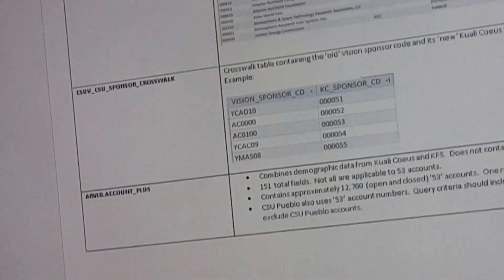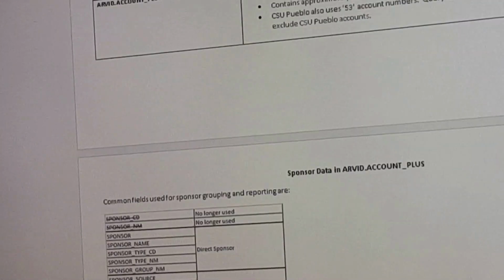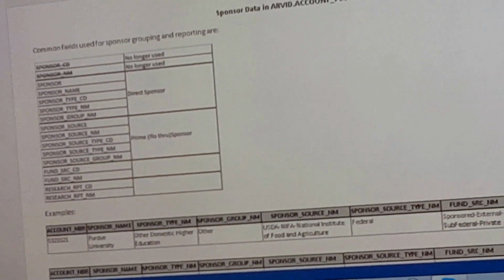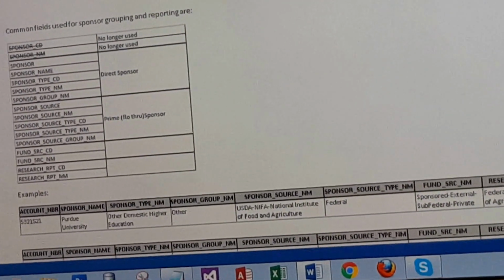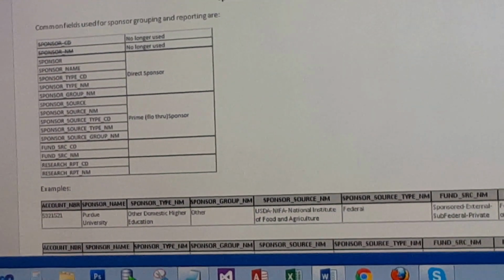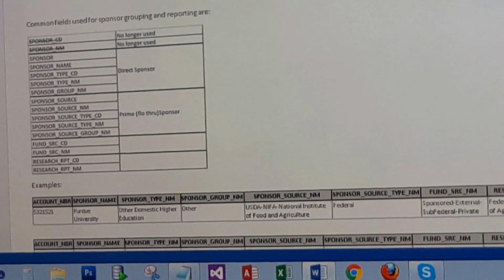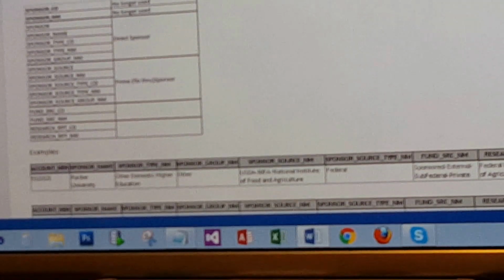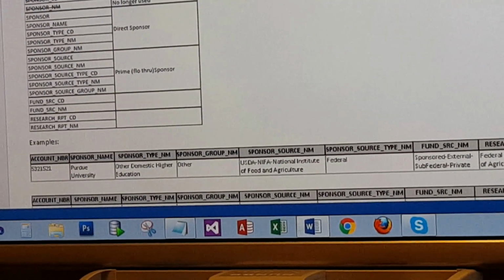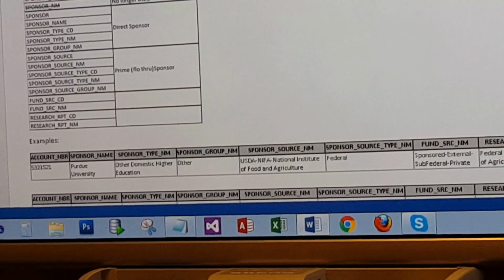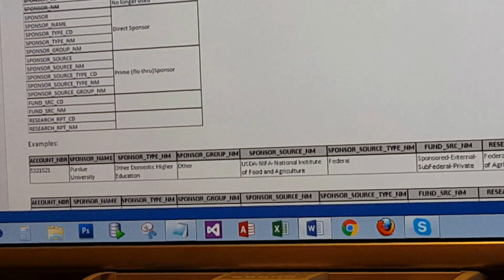But Diane, as far as Vision goes, we don't even have a time frame for getting rid of it or replacing it, do we? Yeah, we don't have any end date for Vision at this point. It's our local database, and I foresee that we're always going to have a need for that in some fashion. So I don't see that going away in the next few years. I think we're going to continue to maintain some information in there.